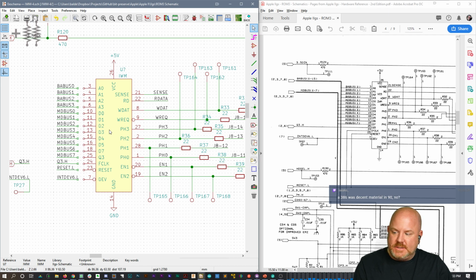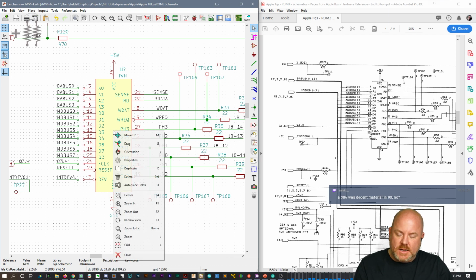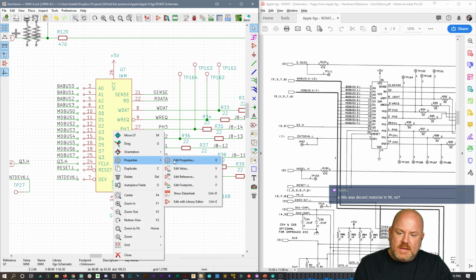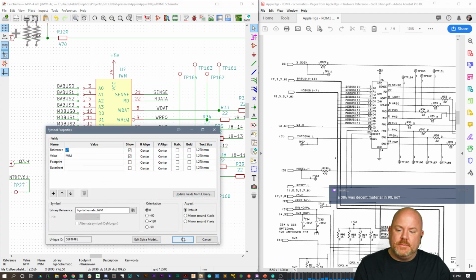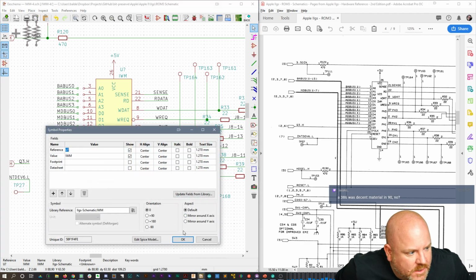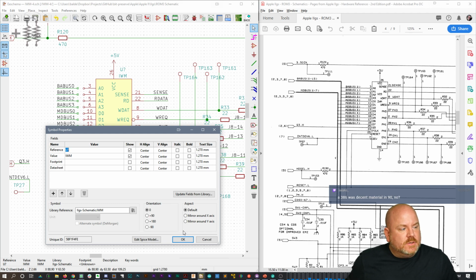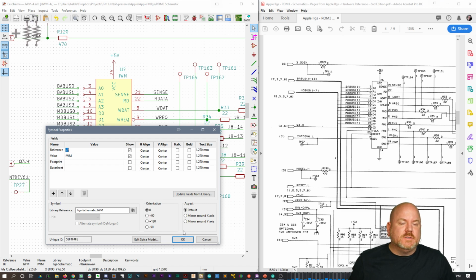So 386 was decent material in 90. So when we bought our 386, it was a couple $100 cheaper than a 486. Maybe it was even $500. Maybe it wasn't as small as I'm thinking, but the difference was small enough that we could have afforded to buy the 486.